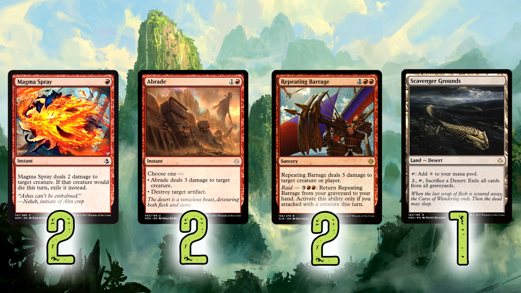And we also have a one-of Chandra's Defeat. In the sideboard as well, 2 Magma Sprays, which exile the creature with 2 damage, good for getting rid of Scrappy Scroungers. Abrade is there to do that as well, with 3 damage to target creature. One of the best removals in Standard is Abrade, so we've got an extra couple in the sideboard.